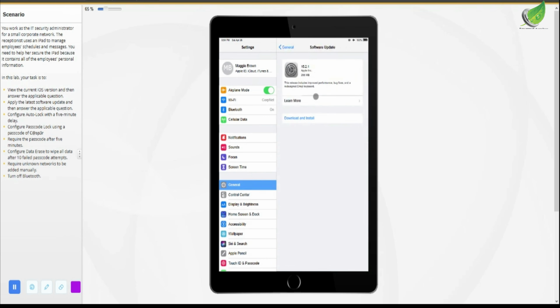Okay, so let's go to download, agree, click OK. So this is going to update the firmware. Software update install. We'll go ahead and install it.